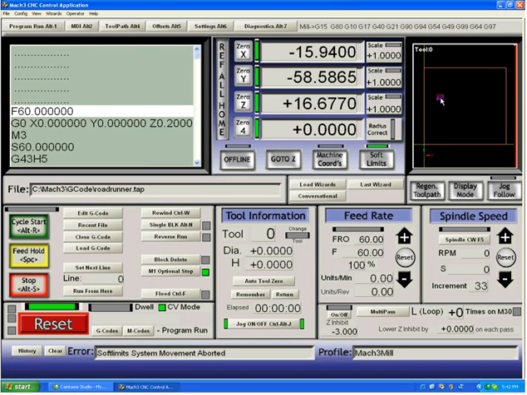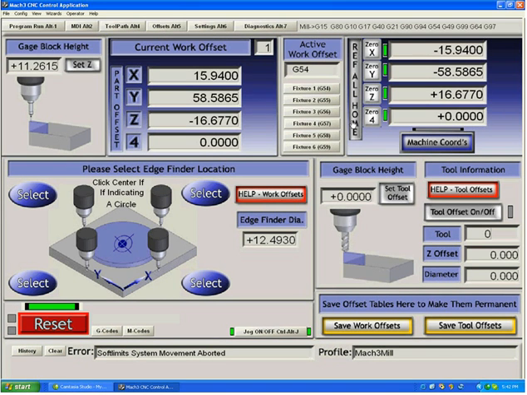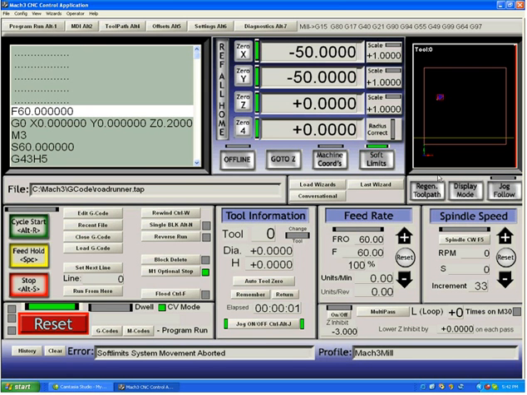I'm going to regen this, and you can see that our machine coordinates are 0 because we've homed, but our Roadrunner is being cut up here. But our jig is at 50-50. That's no problem. We can go to the offsets page, say that we wish to use our G55 offsets, which we have permanently stored, 50-50. We go back to Program Run, and we say Regenerate the toolpath. Our Roadrunner has just appeared at that 50-50 jig.